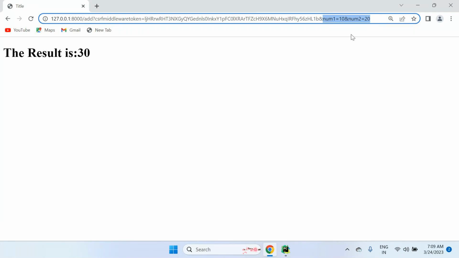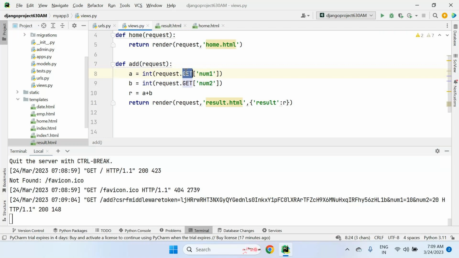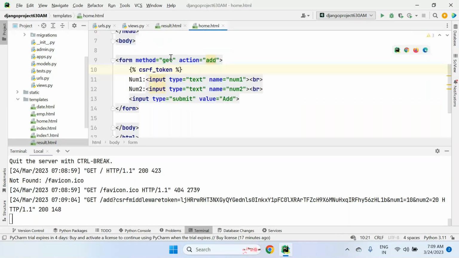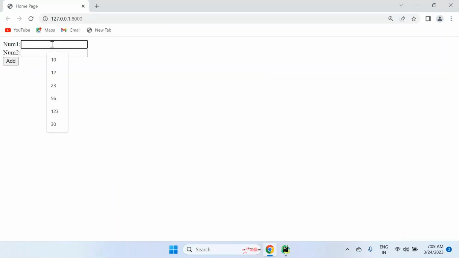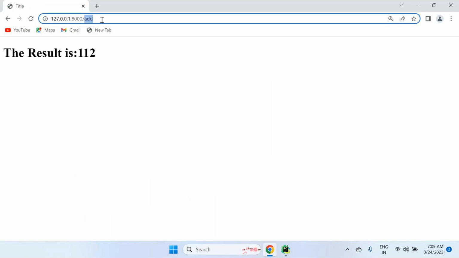So that's why we recommend the post method. Here we have to use post. If we use the post method, the values we submit will not be visible in the URL address. So I recommend using the post method only here. So this is request and response using get method and post method in Django. It's a simple form, and the values we submit are processed through our Python logic.